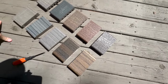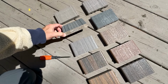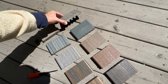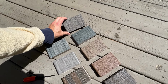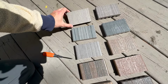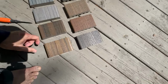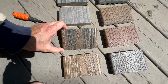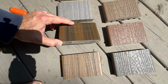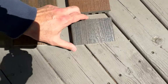I would say after that, this one looks pretty decent too, the Island Mist. And then I would maybe go with the Transcend's Rocky Harbor. You kind of have to look for it to find the scratches. And then after that, no, not that one. Maybe this one. I think it doesn't catch the shadows. Now, if you look there, it kind of picks up. You can kind of see. And then obviously you can see that.